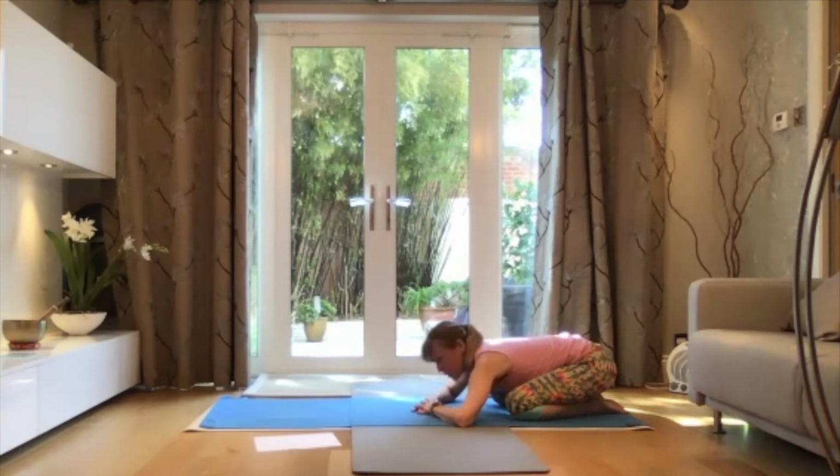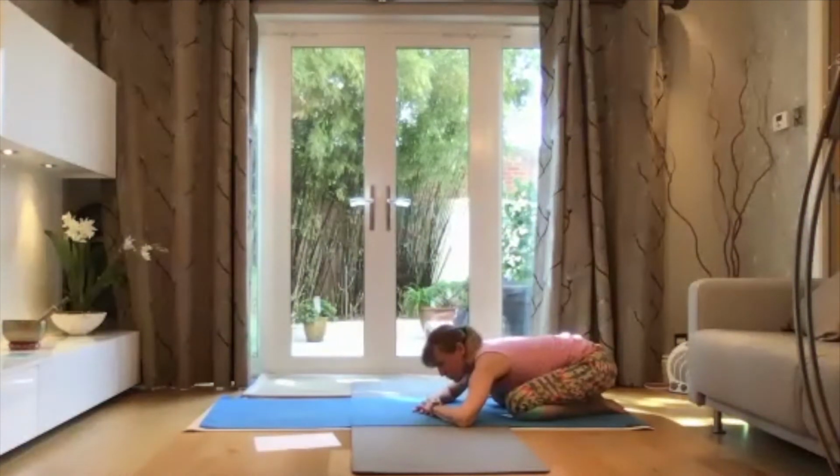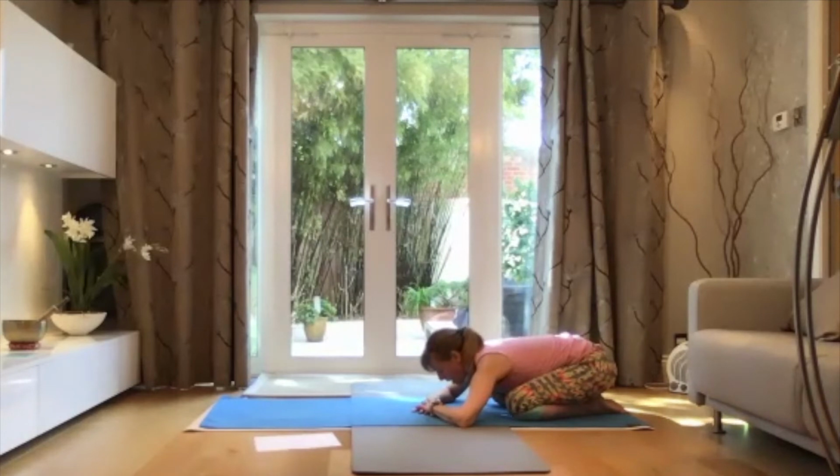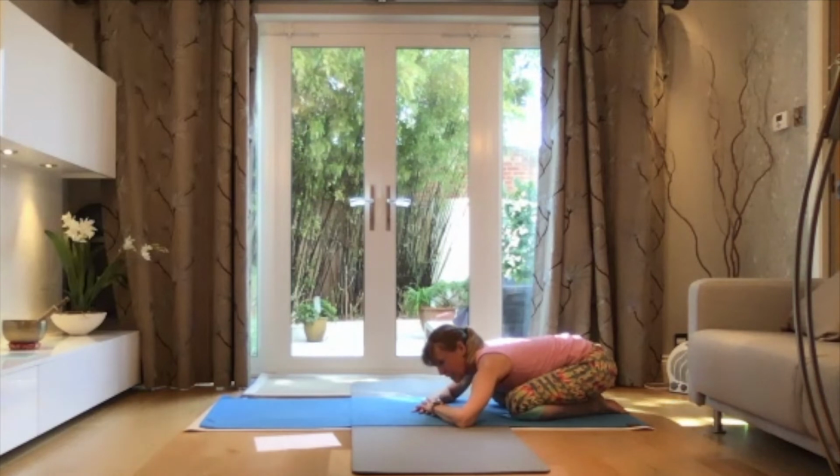And again, explore the breath in the back of the body here. Let the inhale rise up from that tailbone root all the way up through the crown of the head. And let that exhale slide down from the crown of the head all the way down to that tailbone. Two more breaths there. Fill with a sense of space, a sense of ease, a sense of release.